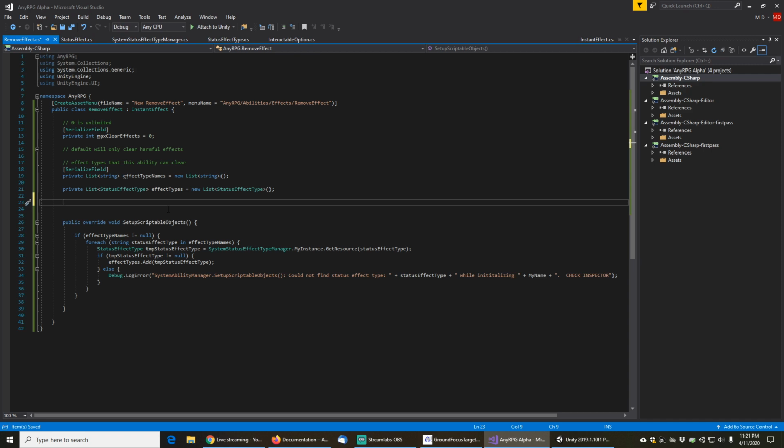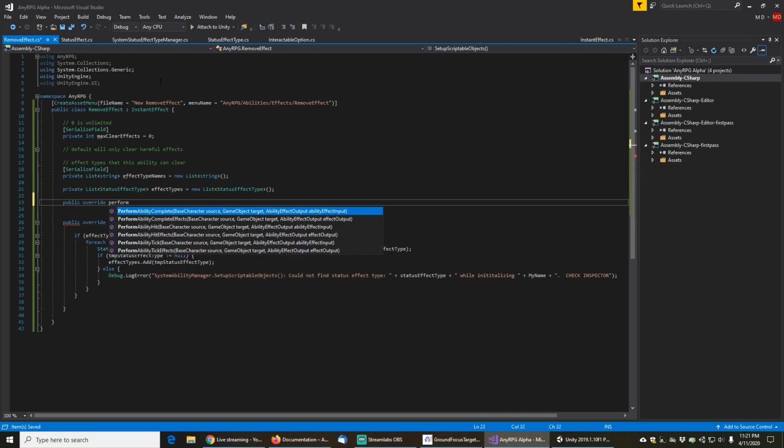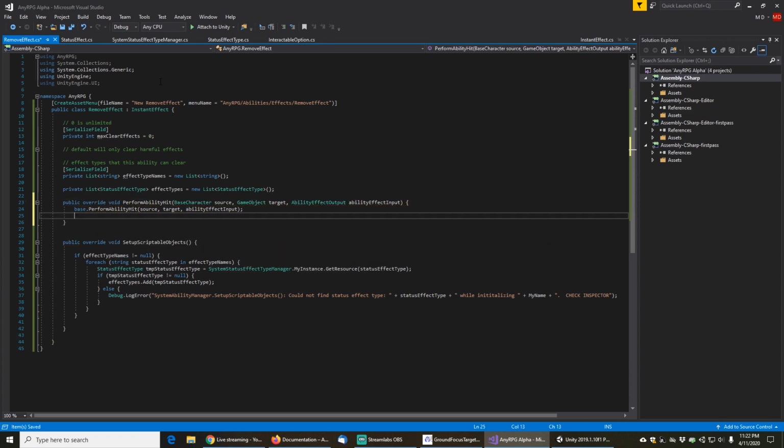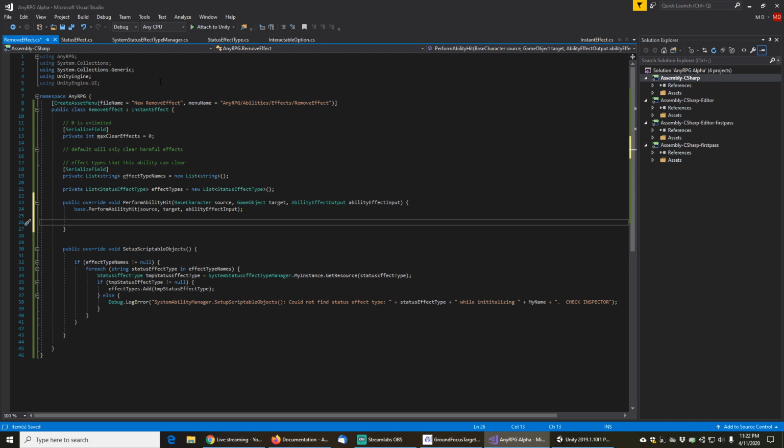So we will make a public override perform ability hit, and we'll call the base.performability hit, and then we will go ahead and start removing things.